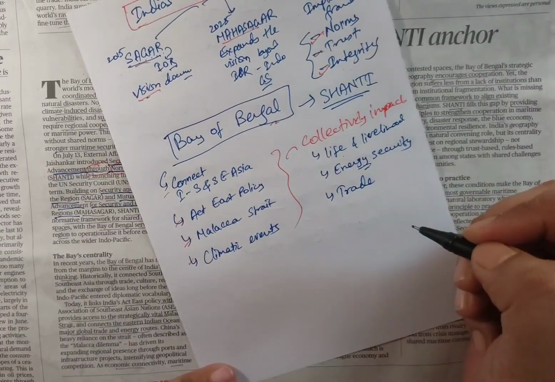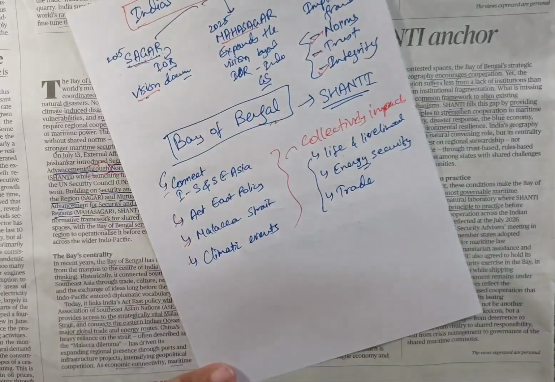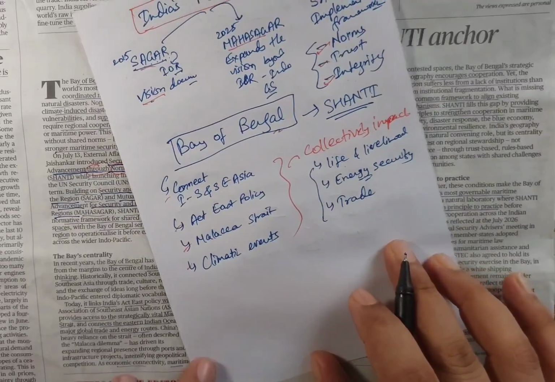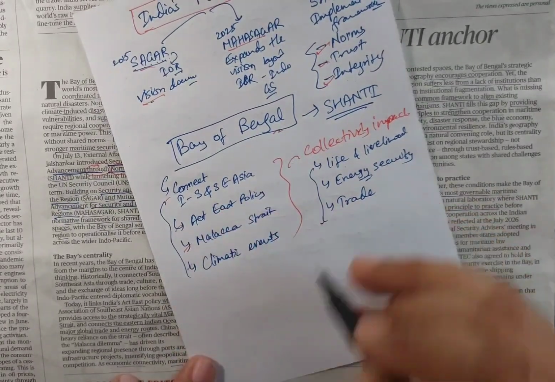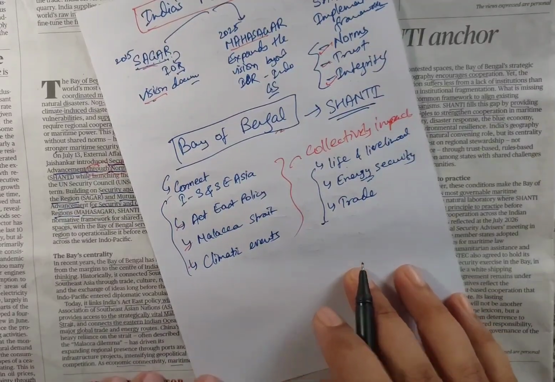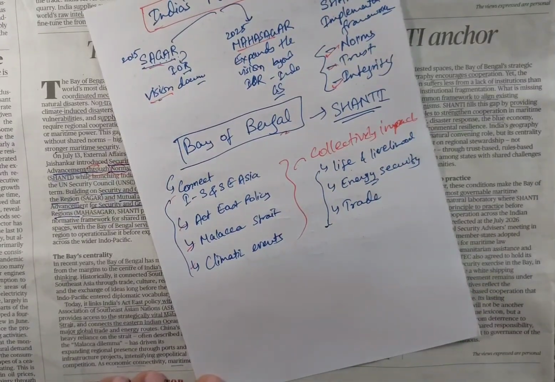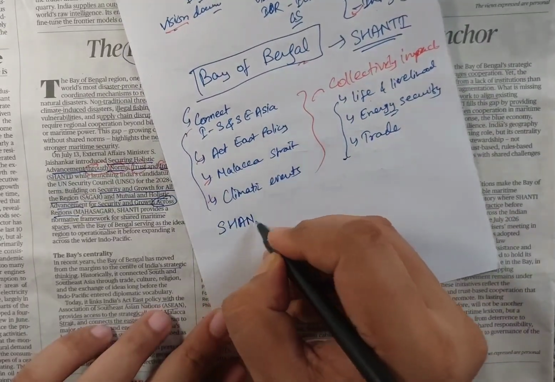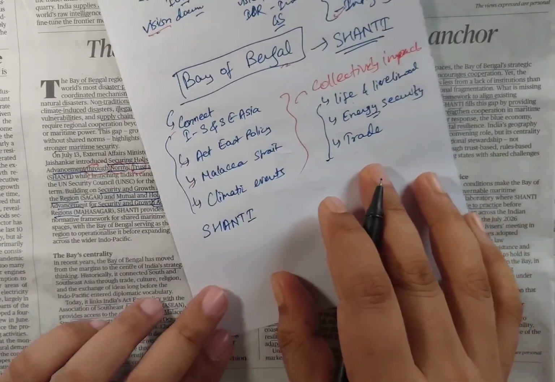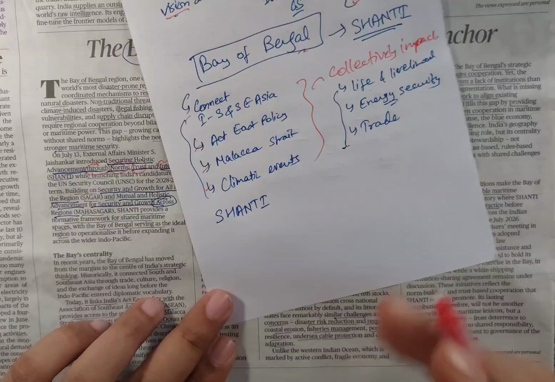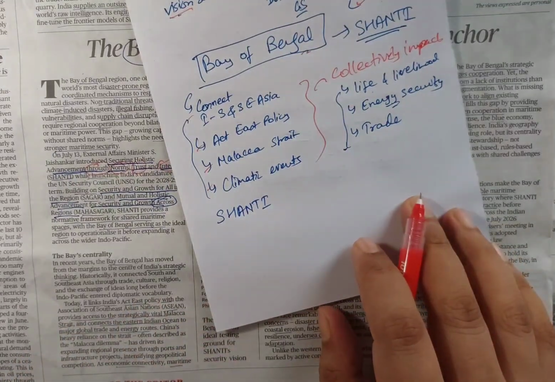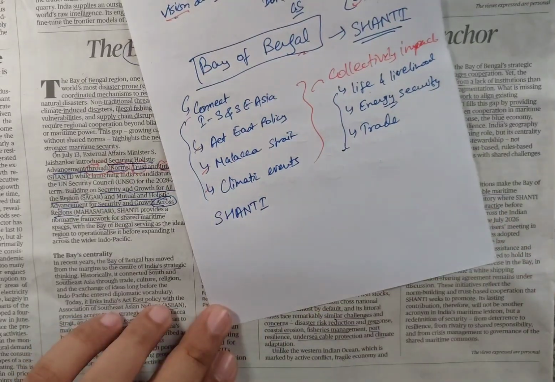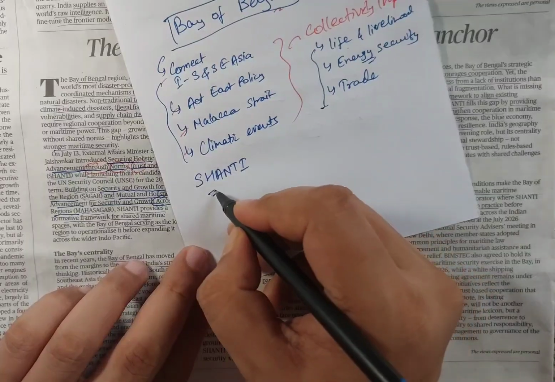Also connected with trade, right? A prosperous, peaceful, and collaborative approach-oriented Bay of Bengal is very important because of these reasons, and because it collectively impacts the entire population surrounding the region. Now for this, SHANTI is important. This SHANTI implementation framework says that for a peaceful, prosperous, and beneficial Bay of Bengal, this SHANTI framework can be implemented. So this is just a common implementation framework that we studied a while ago.